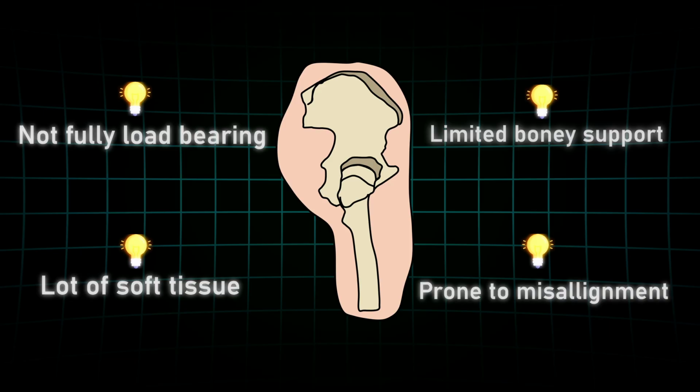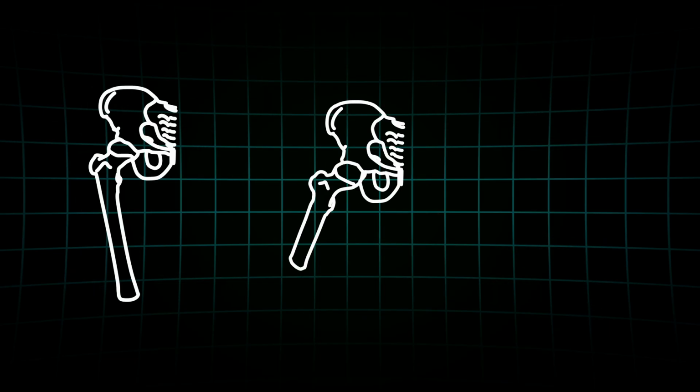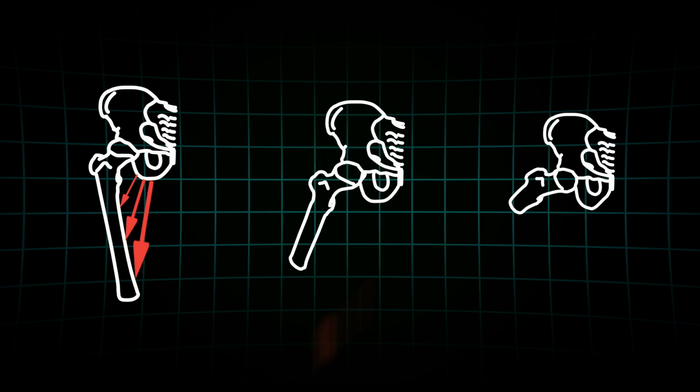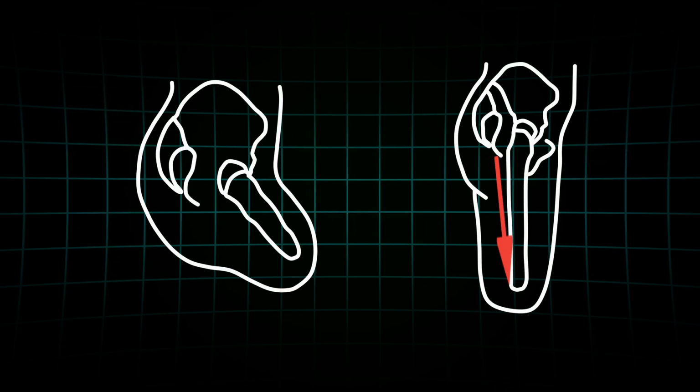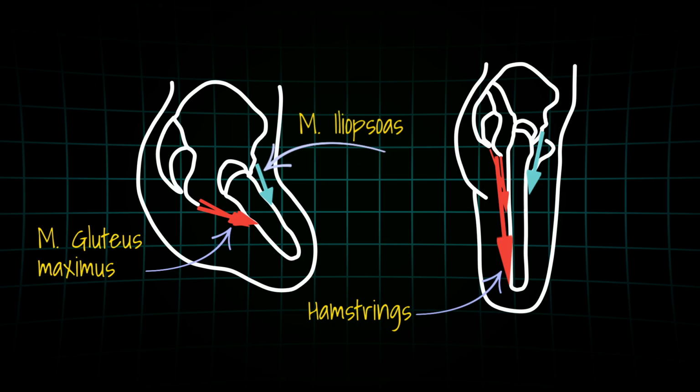The shorter the femoral stump, the more it tends to pull into abduction. Why? Because the adductor muscles, which normally help keep the leg aligned, are shortened during surgery. Meanwhile, the abductors stay mostly intact as they attach further up at the pelvis. This imbalance causes the stump to drift into abduction. A similar thing happens in the sagittal plane. The hip extensors are often affected earlier in the amputation than the flexors, resulting in a natural flexion position of the stump. All of this needs to be considered designing a good prosthetic socket.